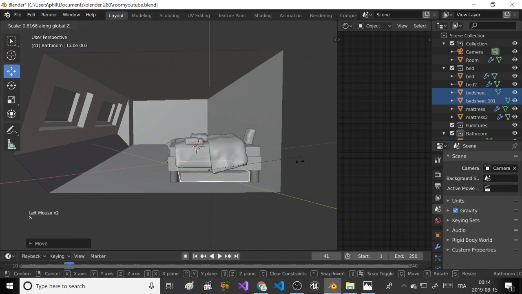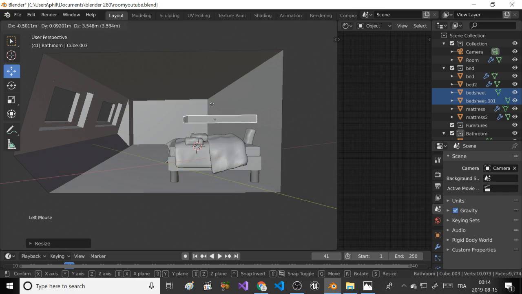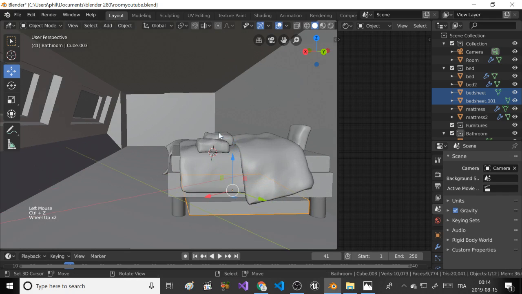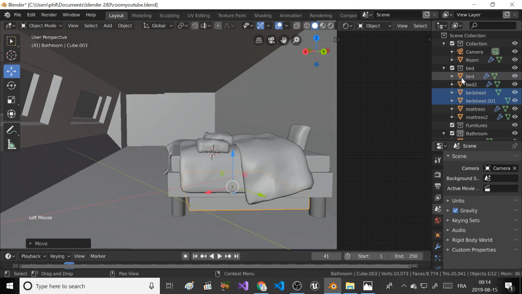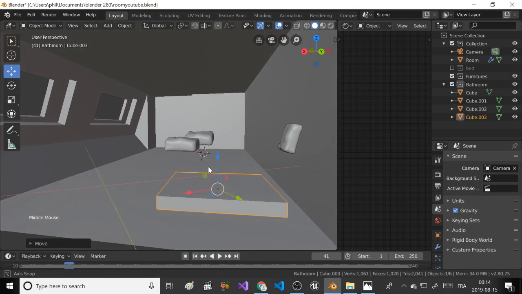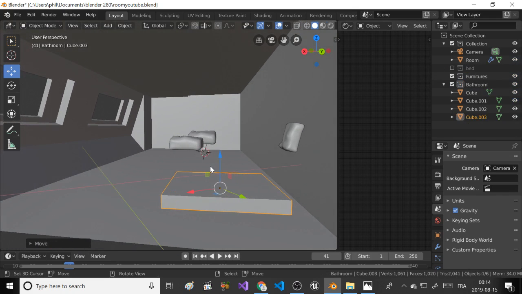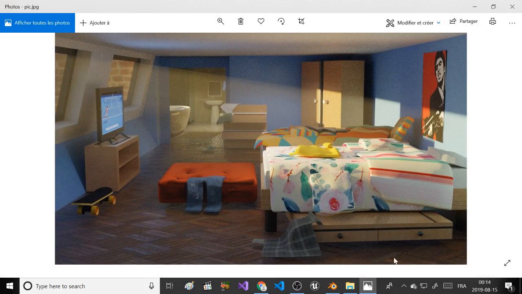Oh, still too large. So it should be enough. So what I can do here, since I have a collection, I can just hide it to see how it will look like. So I just need to draw those two lines here.